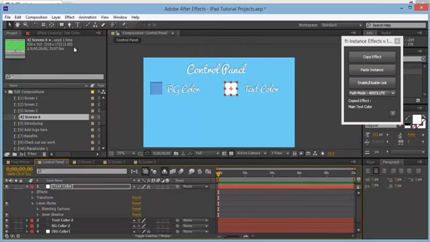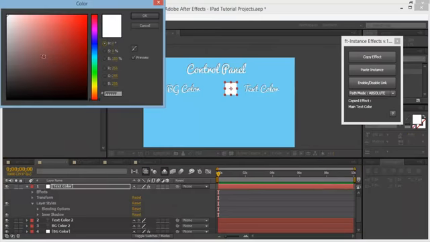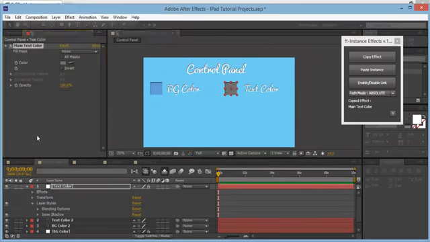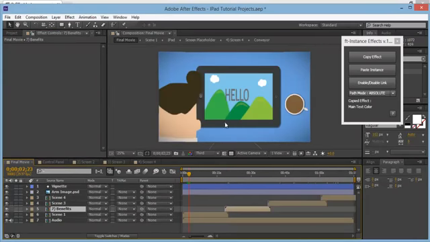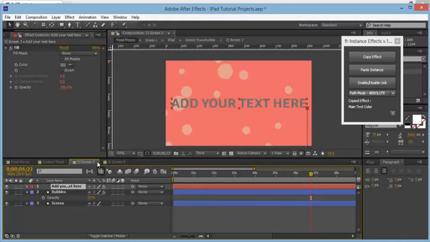So if I go to control panel, let's change that color again so you can see it working. Let's make it a gray color. We've added it to all the 4 slides on the screen, so now you'll be able to see we've changed it to gray there, gray there, gray there, and gray as well there. So you probably want to have it white because it stands out more. And that's how you basically create a color controller.